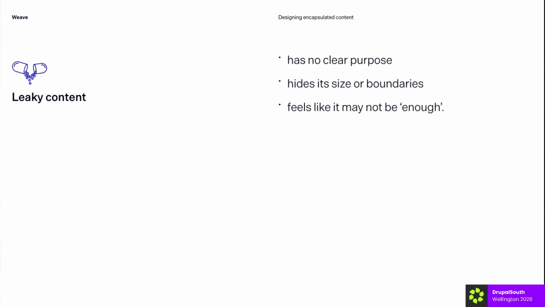Another thing I should say about encapsulated content versus leaky content, I'm just talking about people today. This isn't an AI talk, but I don't think it takes too much imagination to see that the qualities of encapsulated content that are good for people are probably also going to be good for AI. And in fact, what AI is trying to do a lot of the time is encapsulate our content for us by giving us nice little summaries and things like that. If we can actually encapsulate our content well ourselves, AI is going to do much better.